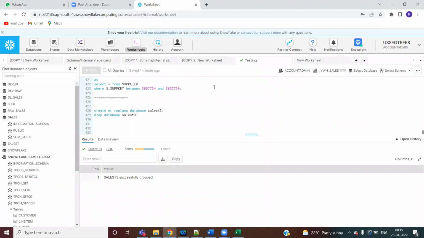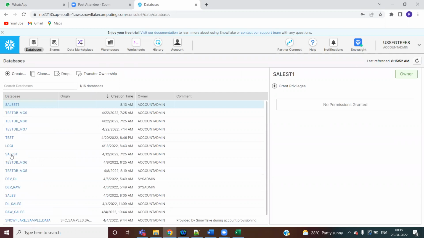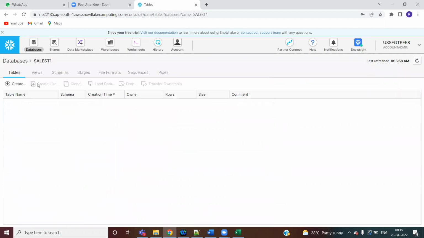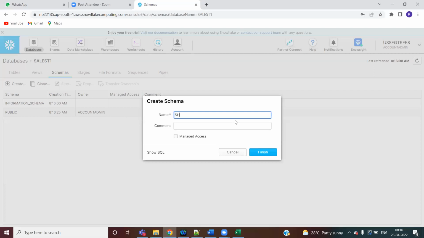Next we need to create a schema. How do you create a schema? Let's go to the DBs. Sales T1 is our DB, right? You can go to the schema. Here also you can create. Remember again, Snowflake gives two schemas: information schema and public. You can use these schemas, or you can create your own schema. But we are actually buying Snowflake for our business, right? So we can create our own schema. Create schema, the name is schema sales t1.